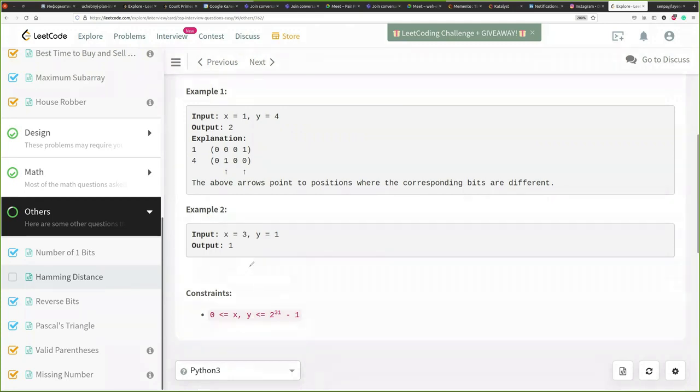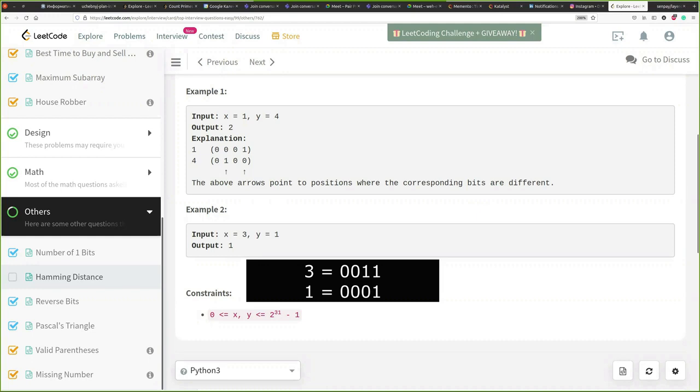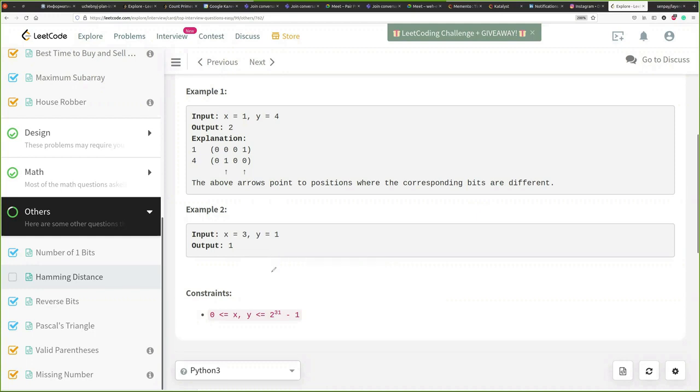It's going to be 0, 0, 1, 1, which is different only by this bit from 1. So it looks simple. We're also given some constraints which are pretty much understandable. Minimum integer is 0 for unsigned integer, and maximum integer value is 2 power 31 minus 1. Again, nothing special about this.